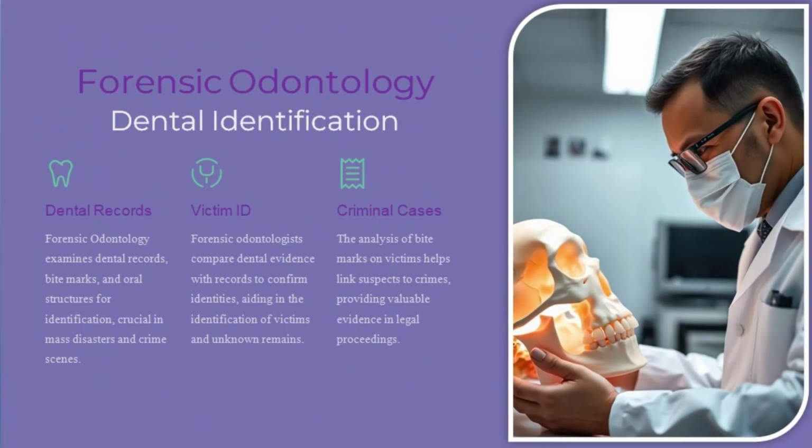Forensic odontology examines dental records, bite marks, and oral structures for identification, crucial in mass disasters and crime scenes. Forensic odontologists compare dental evidence with records to confirm identities, aiding in the identification of victims and of known remains. The analysis of bite marks on victims helps link suspects to crimes, providing valuable evidence in legal proceedings.